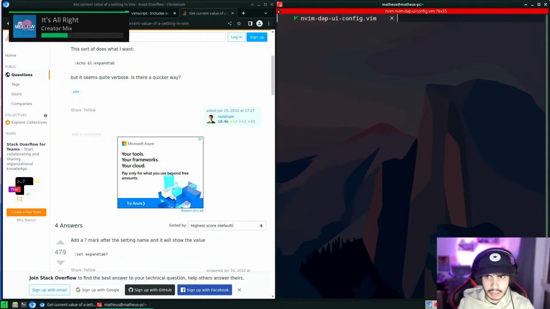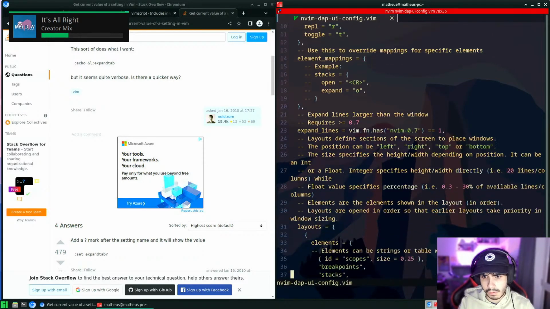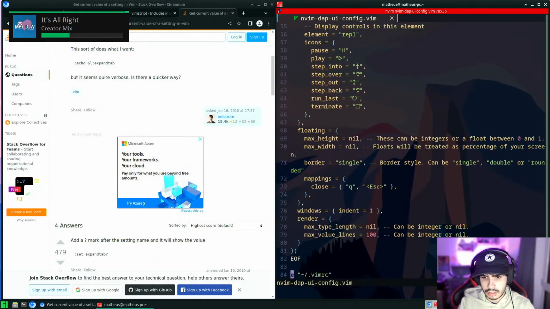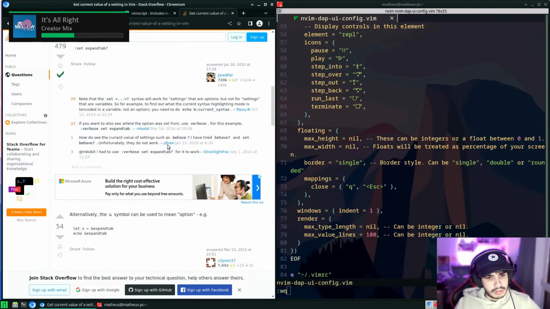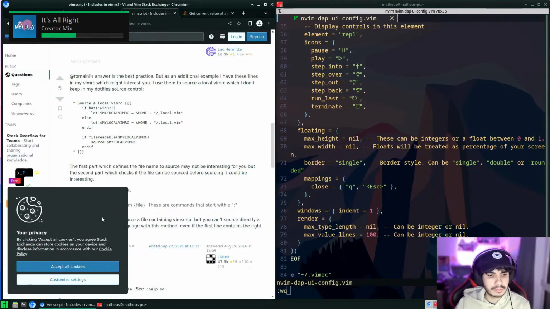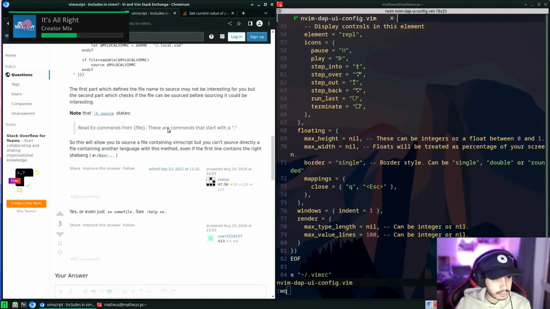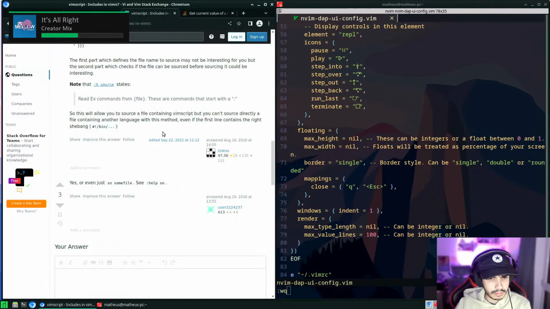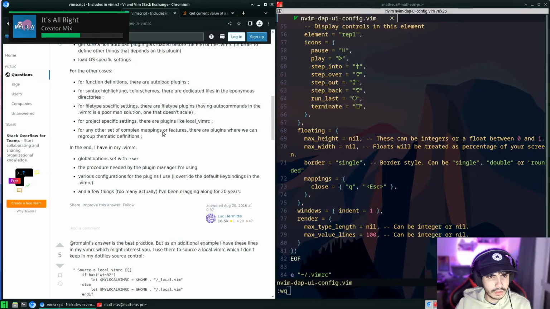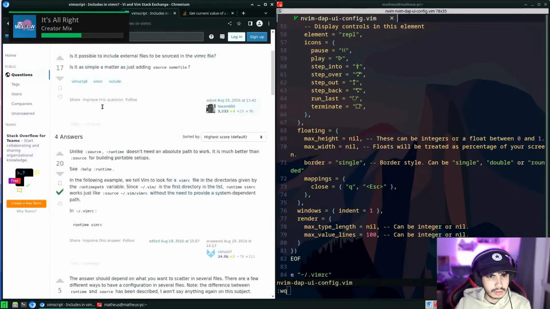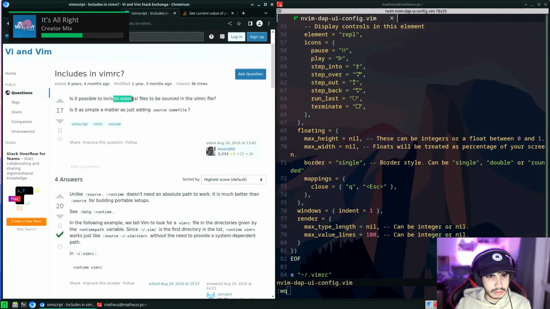So basically what I'm getting here is that this is not working. It's not actually opening the vim-rc file, which means this file is not being included in our vim-rc properly. Which is a shame. Is it possible to include external files to be sourced in the vim-rc file?